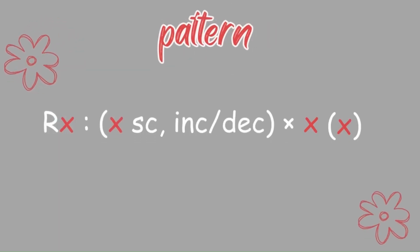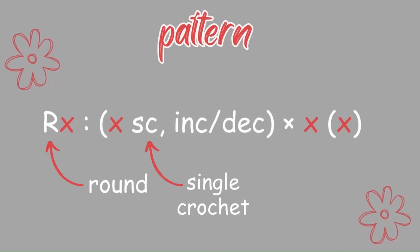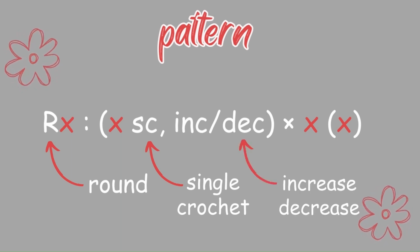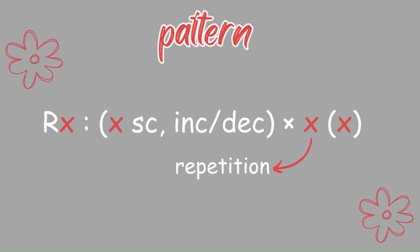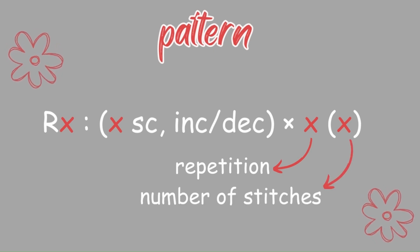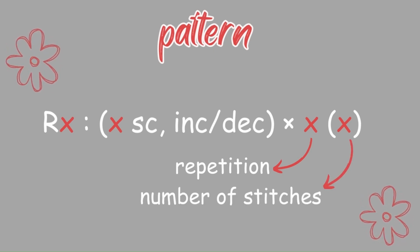Before we get started, I'm gonna briefly explain the pattern. R stands for round, SC means single crochet. These abbreviations right here stand for increase, decrease, we'll get to them later. As for this X, it indicates how many times you should repeat the same pattern in the same round, and this X is for the whole number of stitches you should have by the end of each round.